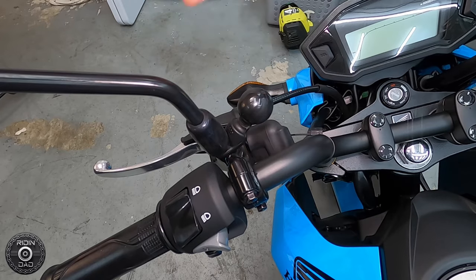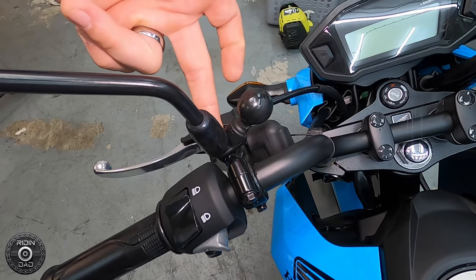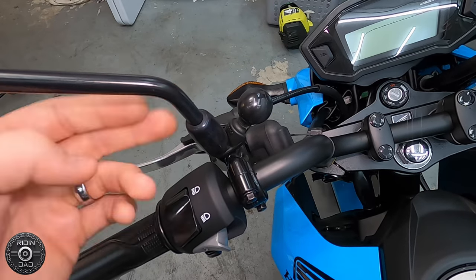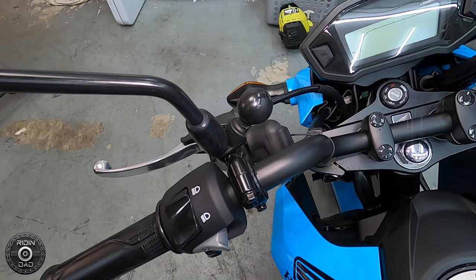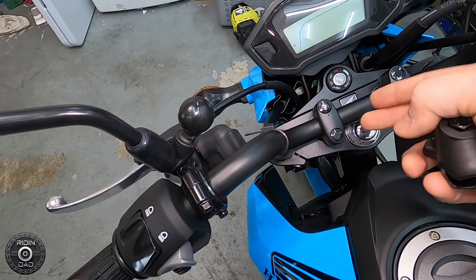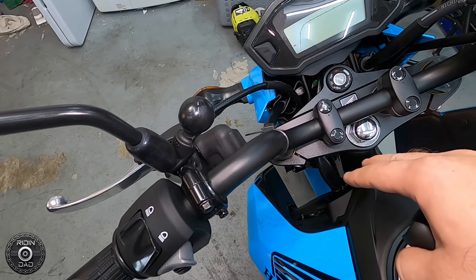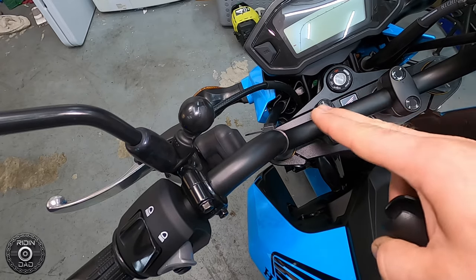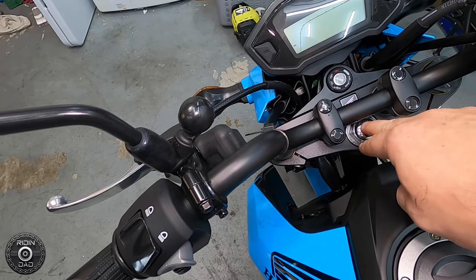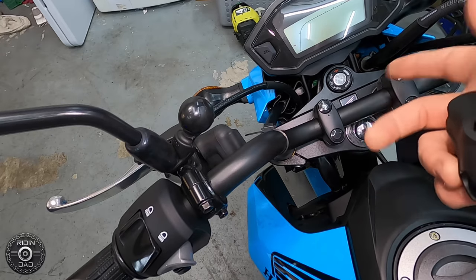On this bike the mount I have is the mirror stem mount. They have a couple different sizes of the actual mounting area as well as different ball sizes for the whole series. This one basically goes under my mirror stem in between the stem and the perch, and it's just a ball. They also have one specifically for the fork stem — it actually just goes in there and tightens, and there's a little ball you can rotate depending on where you want it. It's basically one size fits all — you just trim a little rubber bushing that fits in there to accommodate different depths and diameters of your fork stem. Then you can put whatever you want on it: your phone, GPS mount, or anything like that.